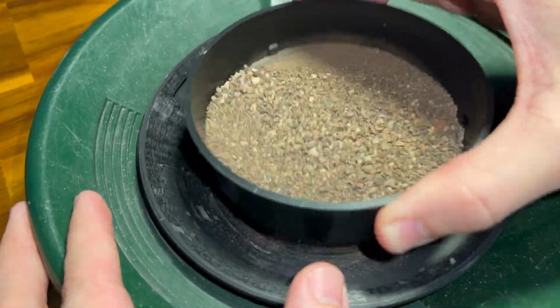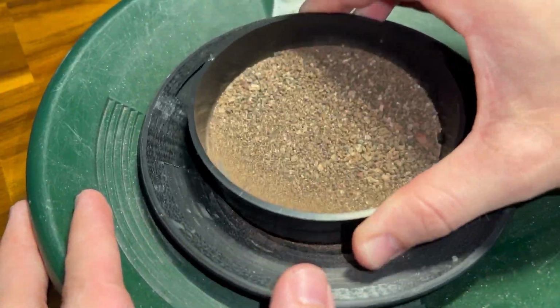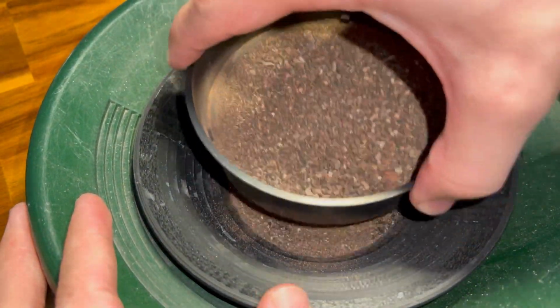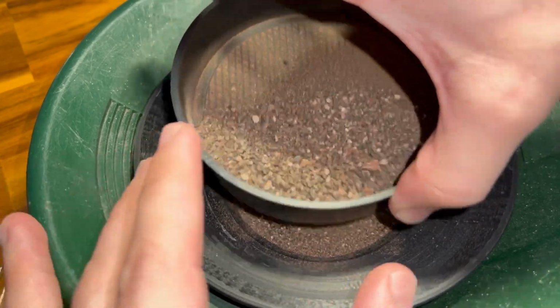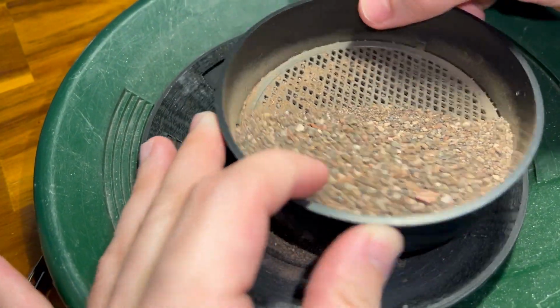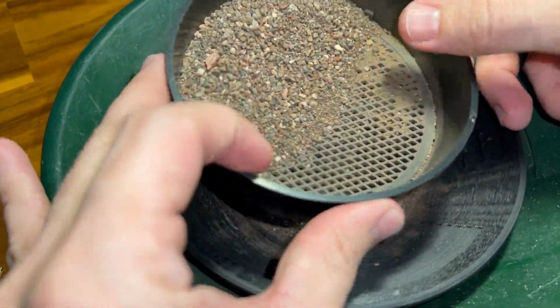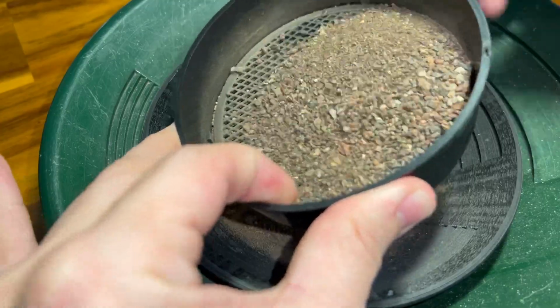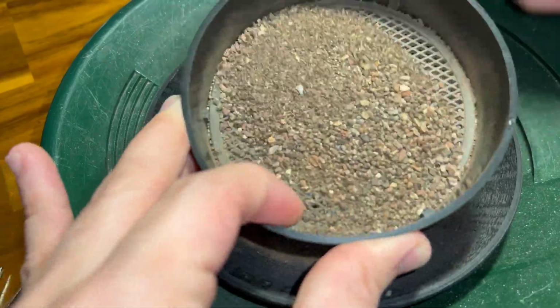Because this bag doesn't have very much large material in it, I'm going to start with just the smallest mesh one, but it didn't seem like a lot was coming out, and it seemed to be clogging up. All the little holes just totally filled up, but when I started tapping it, I noticed it worked better. So I eventually transitioned from shaking to tapping it, found it worked a lot better, and yeah. Anyway, let's just get into it.